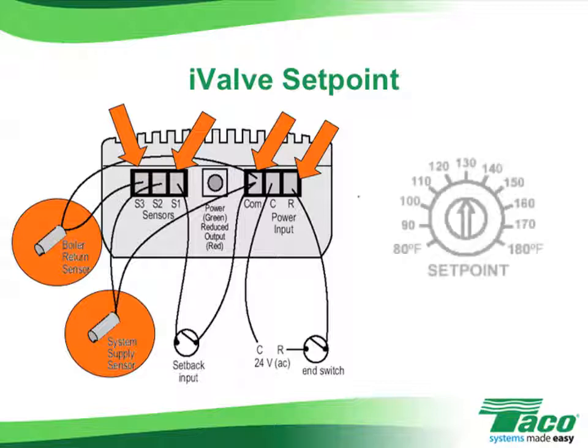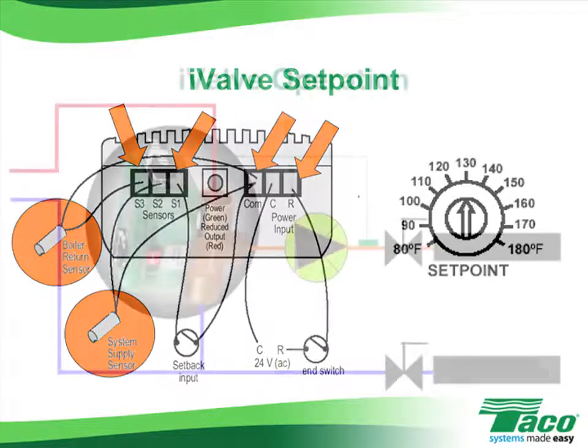Programming the I-valve for set points is also easy. All you have to do is adjust the dial on the top of the controller to the desired radiant supply water temperature and let the valve take care of the rest.